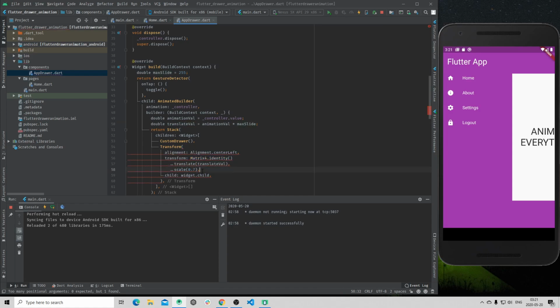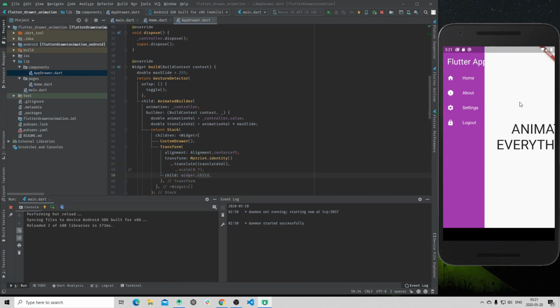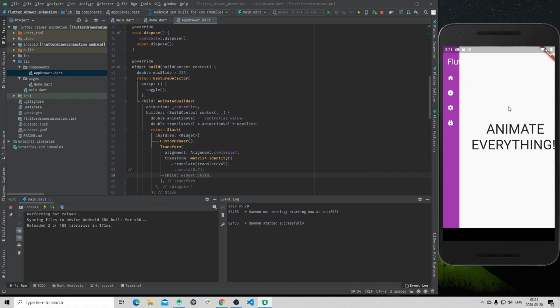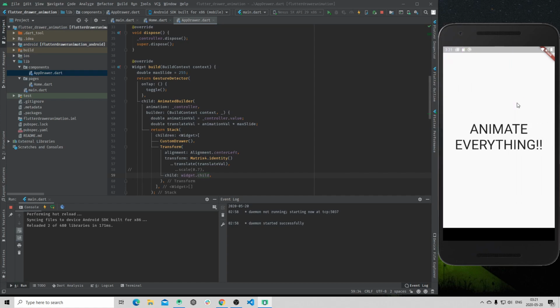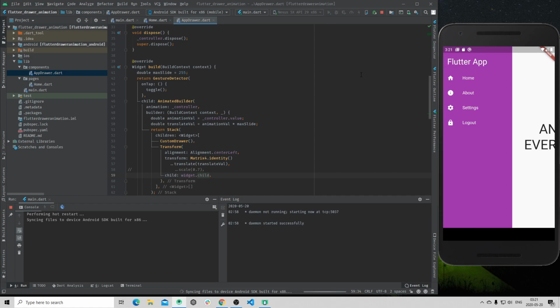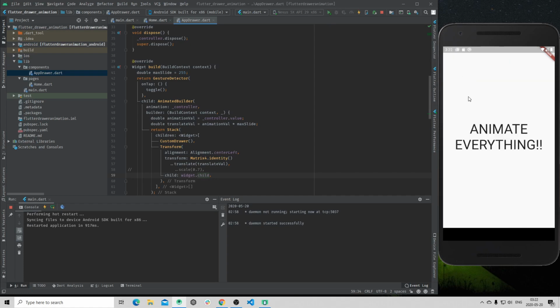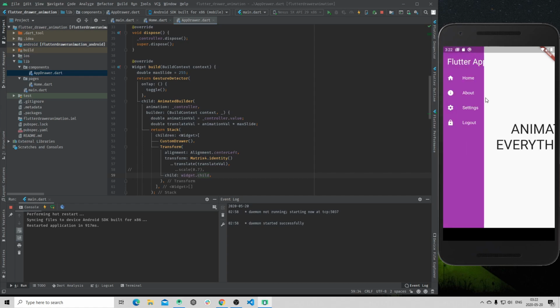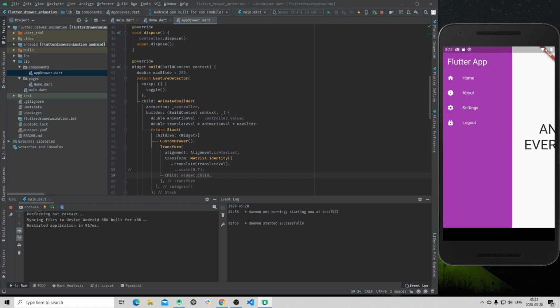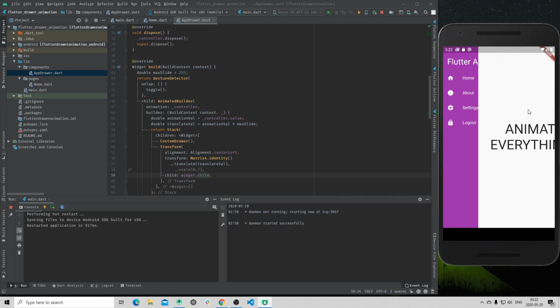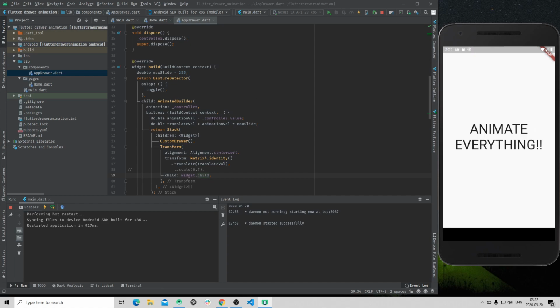Now I'm going to use this and show you how this works. I'm going to just remove this line for now. And now if I hit save, you can see that we have no scaling, but if I click, you can see that it came from right to left and from left to right. Now, in order to show you the initial position, I'm going to run this again, so we are sure that initially it's at the 0 position, as you can see. Now if I click, you can see that the toggle method is fired. It animates forward, and then it translates from 0 to 255. And when I click this again, the reverse animation is triggered, the value becomes 0, and thus it is at its initial position.